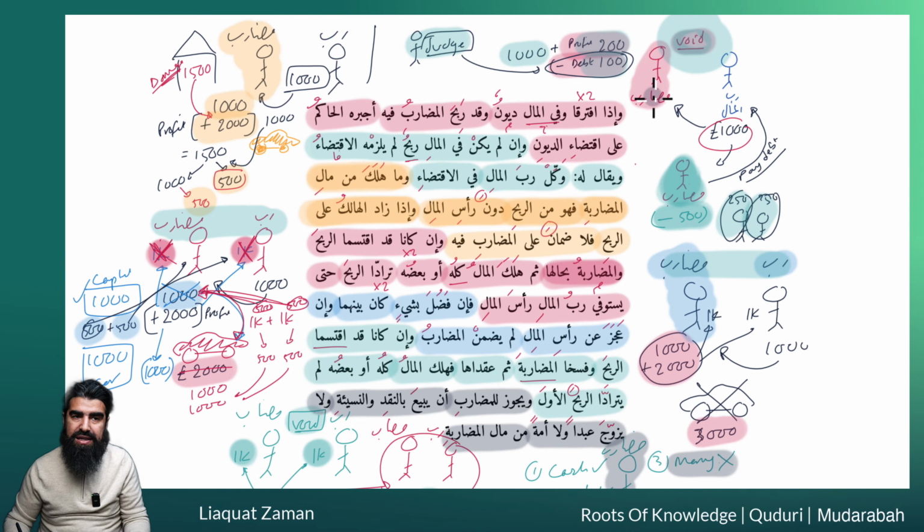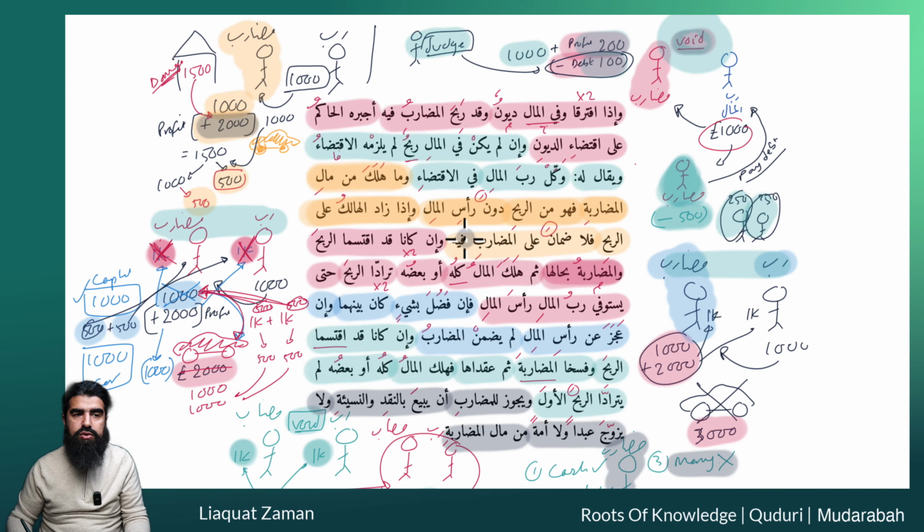Okay, what if the mudaraba mal gets destroyed, and there is profit, and the contract is still going on? What's going to happen in this situation? You deduct it from the ribh first. First of all, you take it from the ribh, and then anything else after that from the Ra'sul Mal. And if it exceeds the Ra'sul Mal, then the mudarib is not responsible.